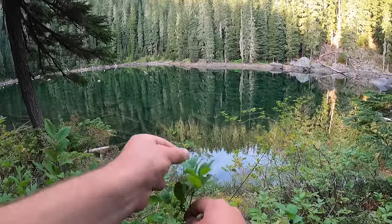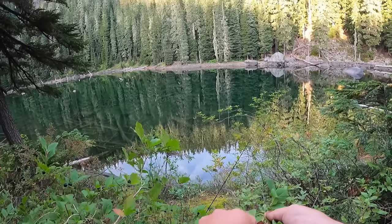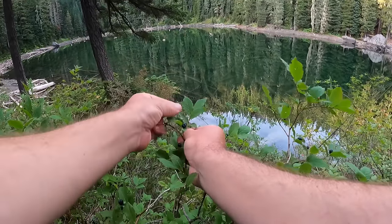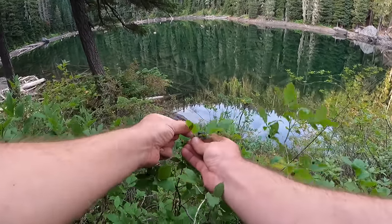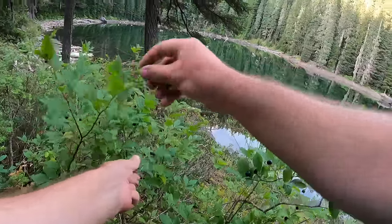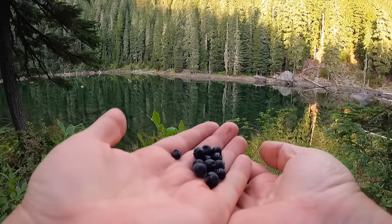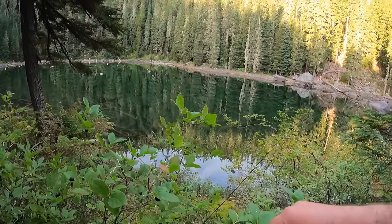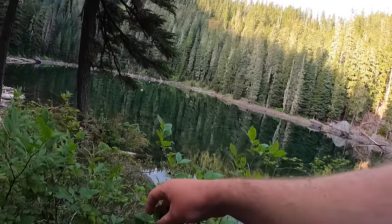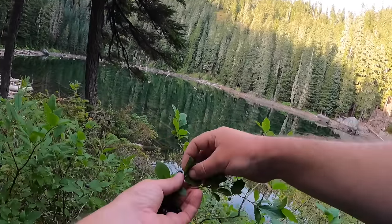Oh man. Oh, this is the jackpot on the berries, dude. Look at all of these. Now these guys here are wild blueberries. They're called huckleberries. They grow up here in the mountains and they're absolutely delicious. Here, we got to get a whole handful. Oh, come on. I just want to see that bobber go down. Let's go.